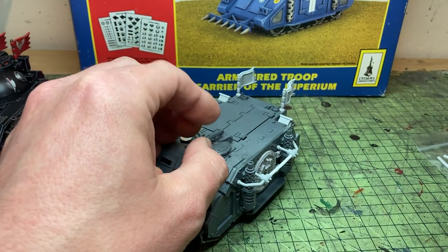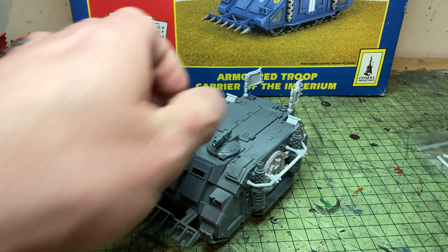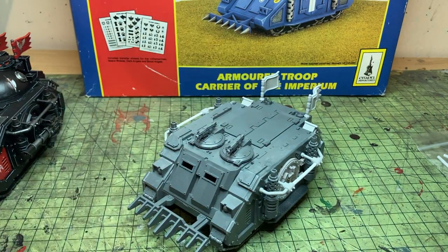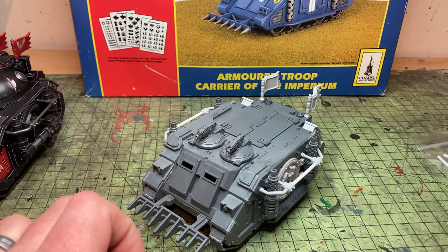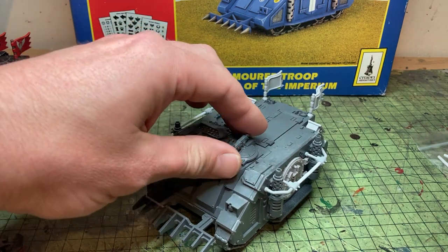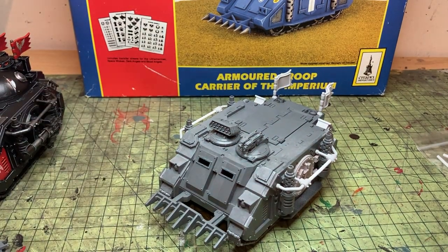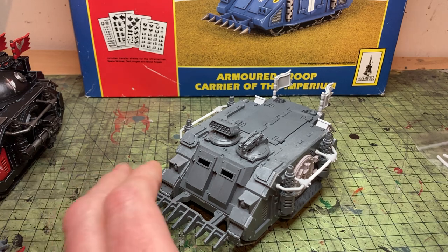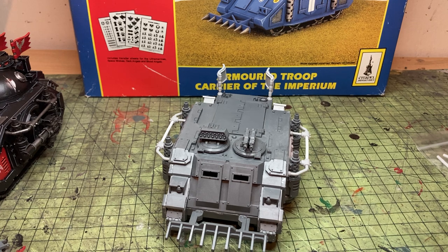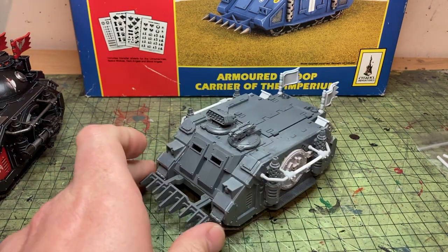There's no cutting required — just sticking. That allows you to glue your hatches on. I don't glue the top pieces on because that's nice storage for the extra bits. I always glue my doors shut because I can't be bothered to paint the interior. But if I wanted my Havoc launcher and combi bolter option, I can just put my Havoc launcher in, take the other one off, and put my combi bolter on — now it's got the optional Havoc launcher. If you want combi weapons and such, you get loads of these hatch sprues, so if you've got the Spartan from the box you'll have hatch sprues with all these hatches you're not using, and you'll be able to magnetise multiples from there.